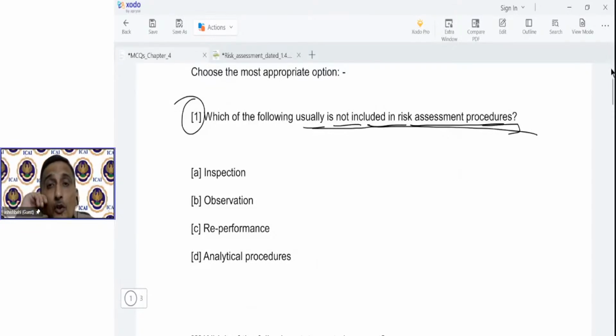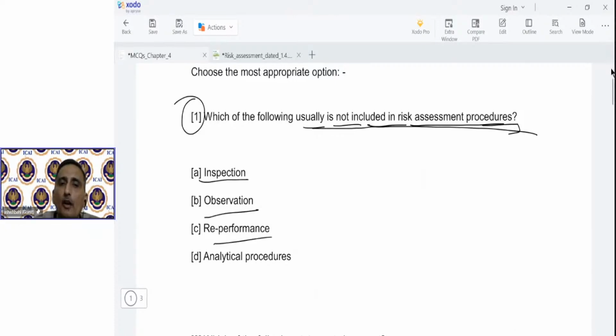So what you should do? I also assume that you have 3-4 minutes to waste on this question. So now you want to answer this question. You draw a blank when you try to recollect what was included in risk assessment procedures as per what you had studied. So I am giving you some techniques, some tips. You would go by elimination.